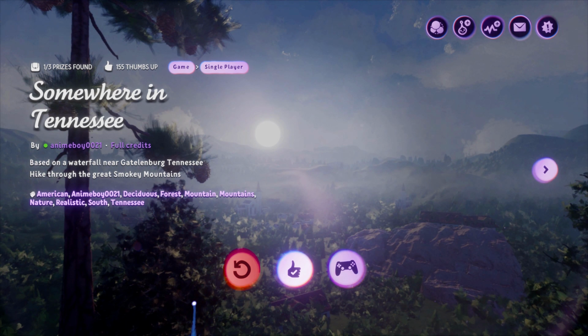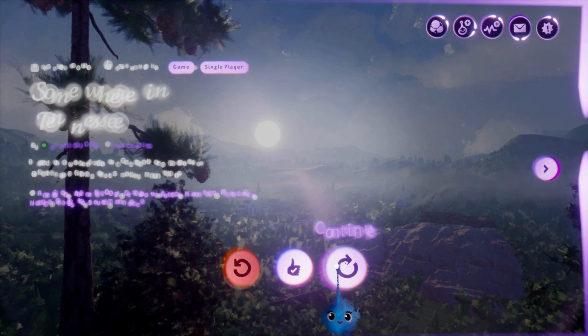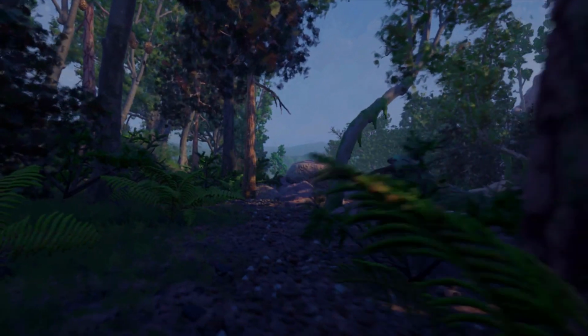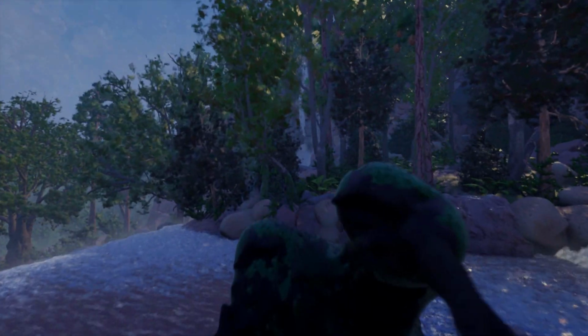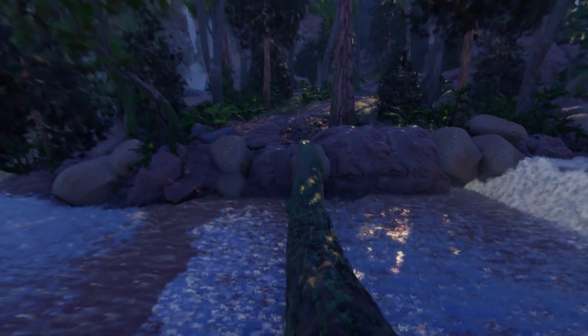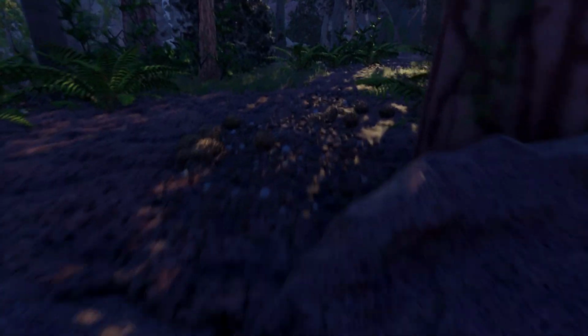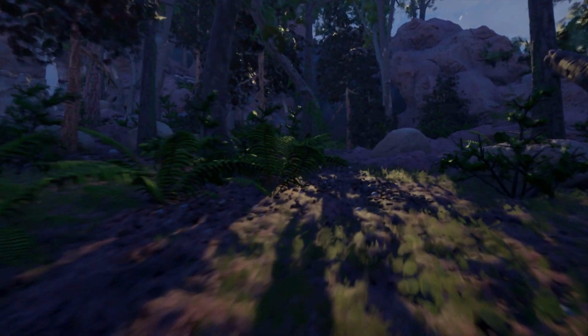Right, this is going to be a long one today, I think. Somewhere in Tennessee by Anime Boy 0021. Here's another walking simulator. Again, a little bit more gameplay than some of them. So let's get across. Oh, there we go. Whoop, just managed to get in before it fell in the river.